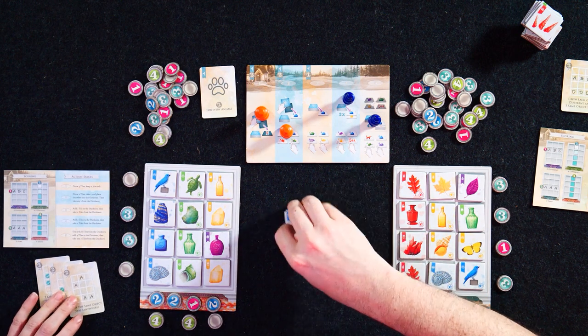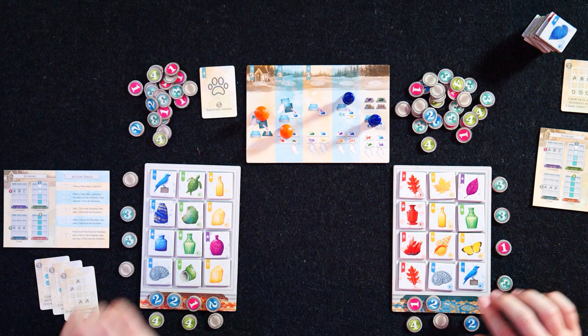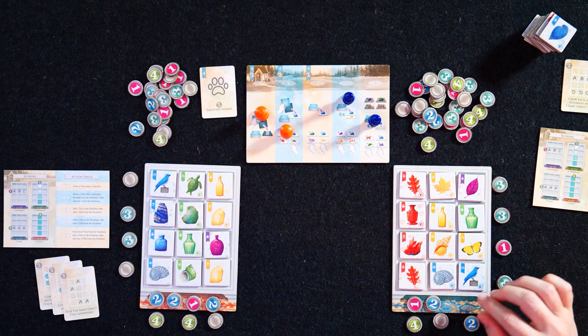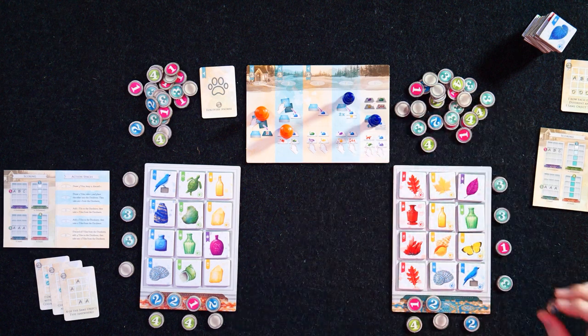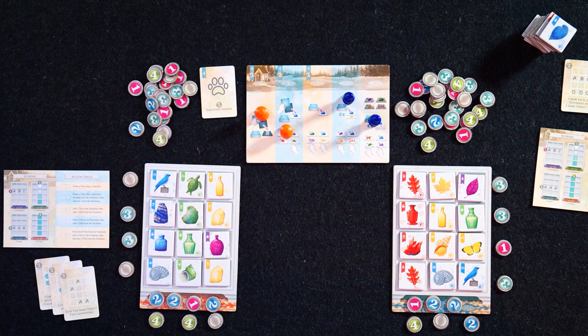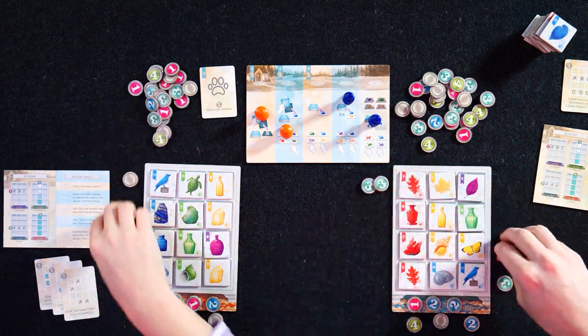The last thing we should do is discard these. Before we score all our things, count up your animals. I have two animals. We're not a lot of animals. I was hoping for more animals. I'm going to go ahead and take my 2 points. Okay, you have two animals? Go ahead and take your two points, and then we can put our points and count them all up.